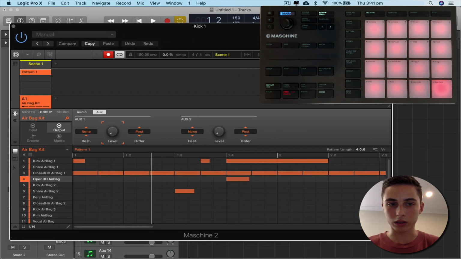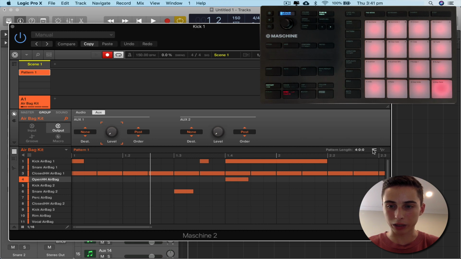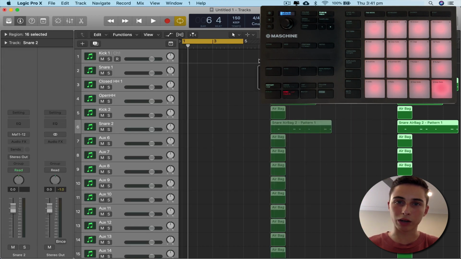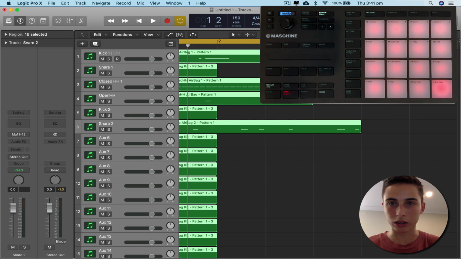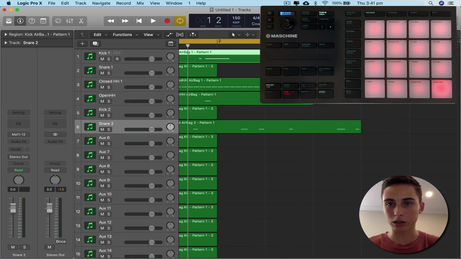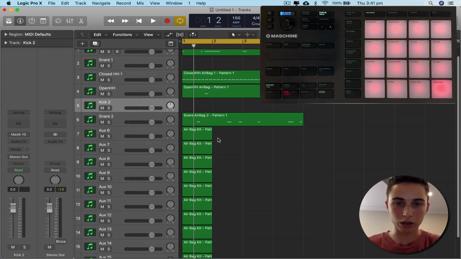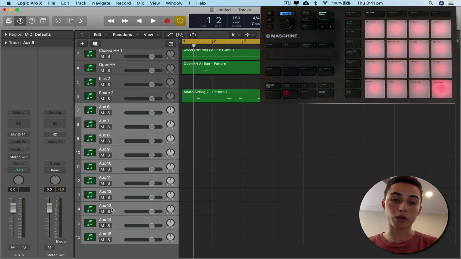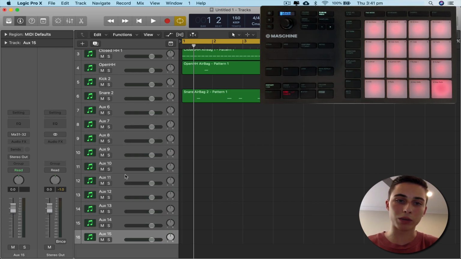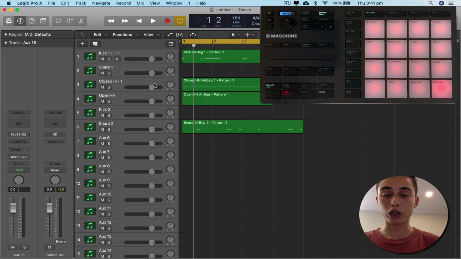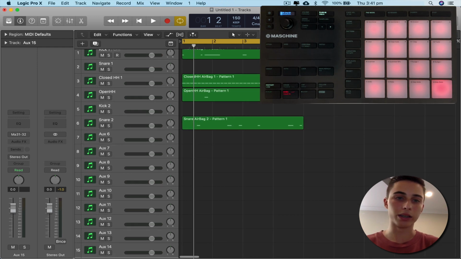Now we're gonna grab the MIDI by holding on this icon and dragging straight into the top of the first channel of Logic. And as you can see, we've got our MIDI straight into Logic. We can delete the channels we're not using. But in this workflow, always keep all your auxiliary channels open until you're finished with the initial drums. Because if you close them down and you drag in your MIDI, it will add extra MIDI instruments and it gets messy. So leave them up.